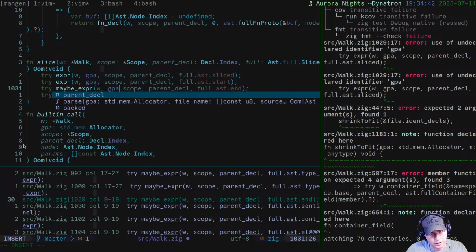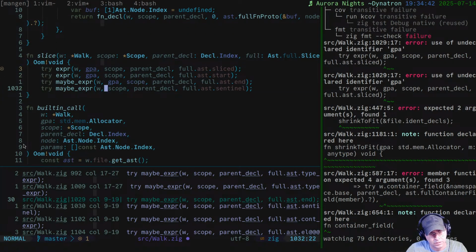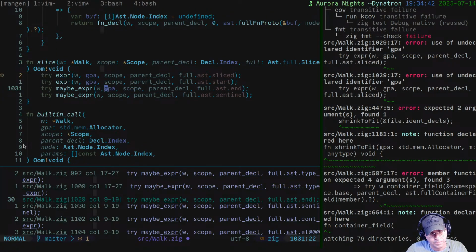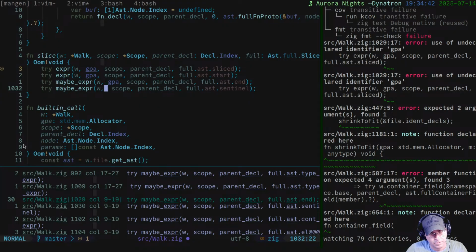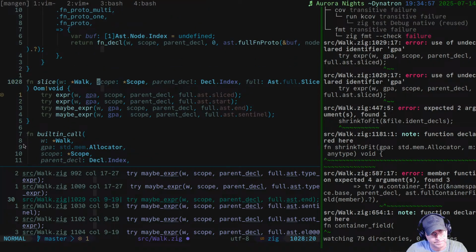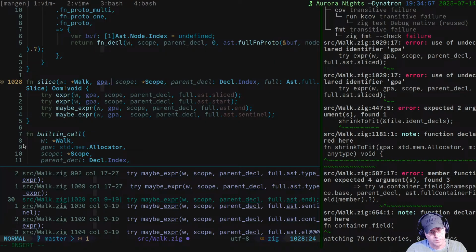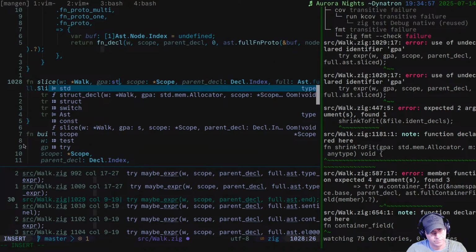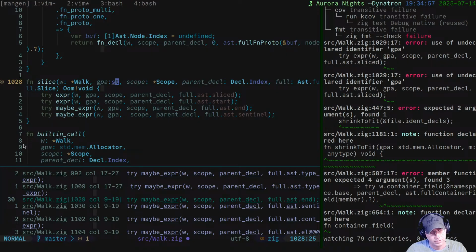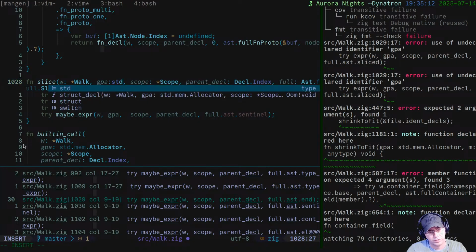Yay. This is why that was just a global variable. We're gonna pass it around to everything right now. Standard dot.